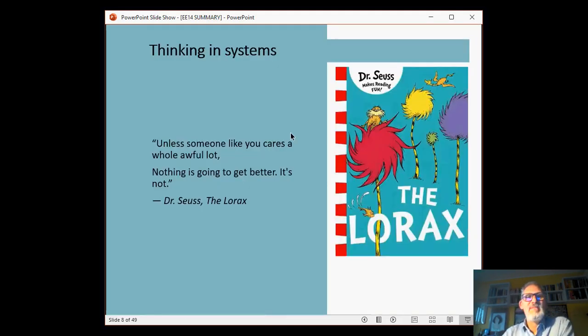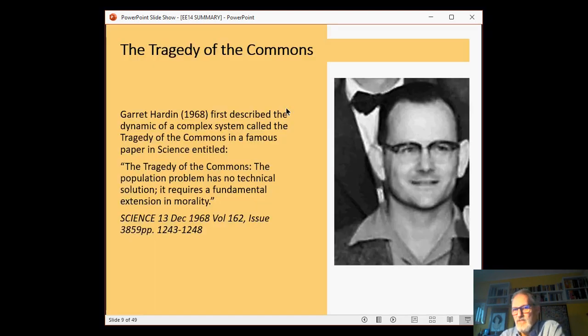Okay, so I mentioned this idea of thinking in systems. So this is the idea of looking at problems as multifaceted, not necessarily in an abstract way, and being aware of the complexity that they pose to you. So we talked about the tragedy of the commons. The example was the fishing grounds in the Grand Banks. And I think the big tragedy of this is that it's happening again and again in other places around the world. The example is well described.